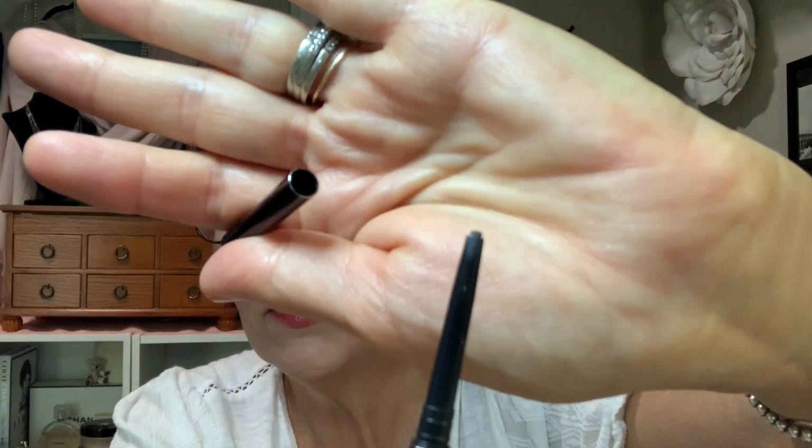I love this. Basically, what I do is I first brush my brows up. And then this pencil is so nice because it is shaped. I'm not sure you're going to be able to see it. Very flat and at a little angle. I start underneath here and I just draw up to my arch point and come down. And then I go to the top of my arch and bring it down, because this is the part that's very sparse right through here. And then I do the same here. I kind of start here, just little strokes just to outline, and then up here. And then I very lightly take the pencil and just fill in a little bit. It literally takes me less than a minute to do that on both brows.